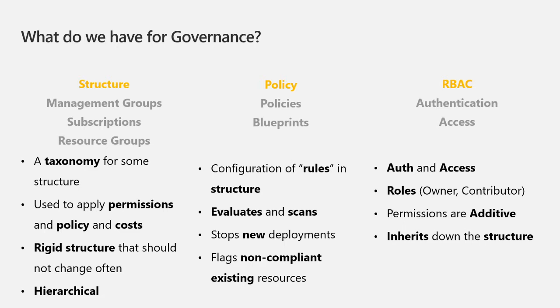RBAC, or role-based access control, is the last thing, and this is essentially the authentication and access component, but also who's got access to do what inside of Azure. This is sliced and diced using various roles. I've got two roles there, an owner and a contributor, and these permissions are additive. In other words, if I give you permissions in the structure at a higher level, those permissions will just aggregate down the structure. Exactly as we said there, it inherits down the structure.